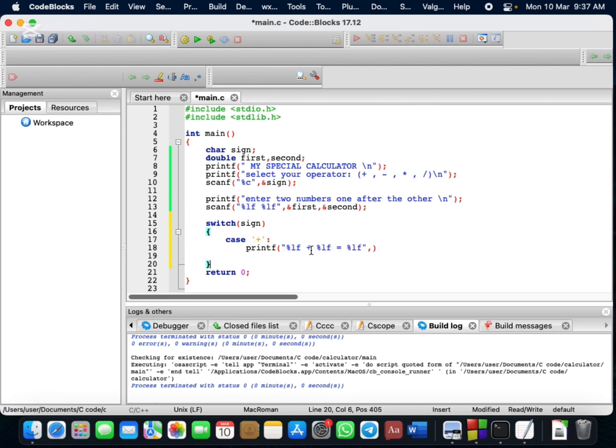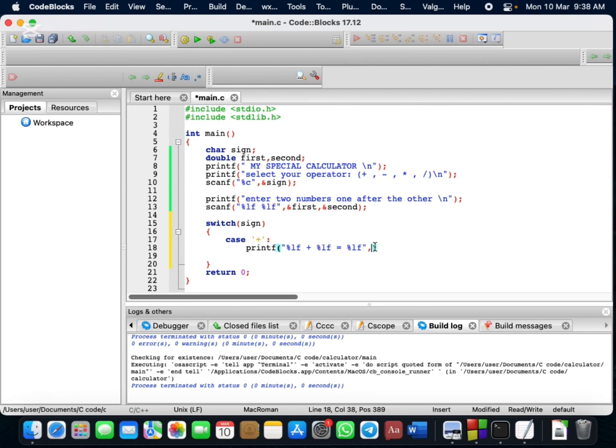Now plus percentage LF. This placeholder will display the content of the second variable. And then equals to percentage LF. I'm going to use this placeholder to display the added value when I add the first number and the second number here.